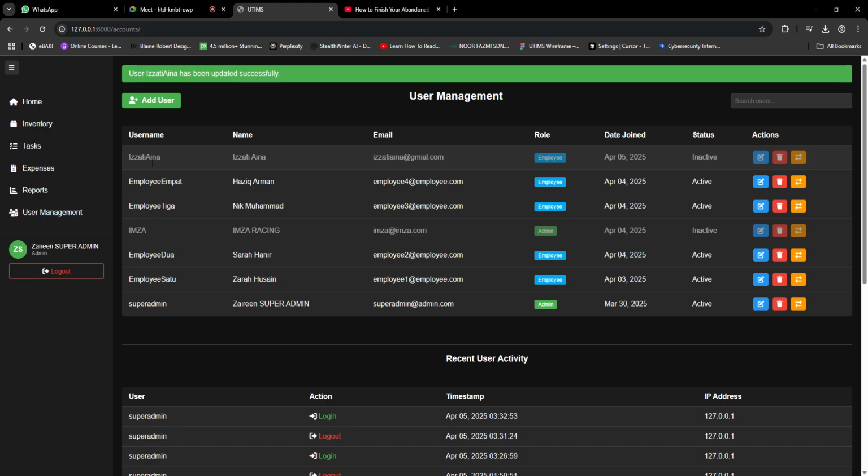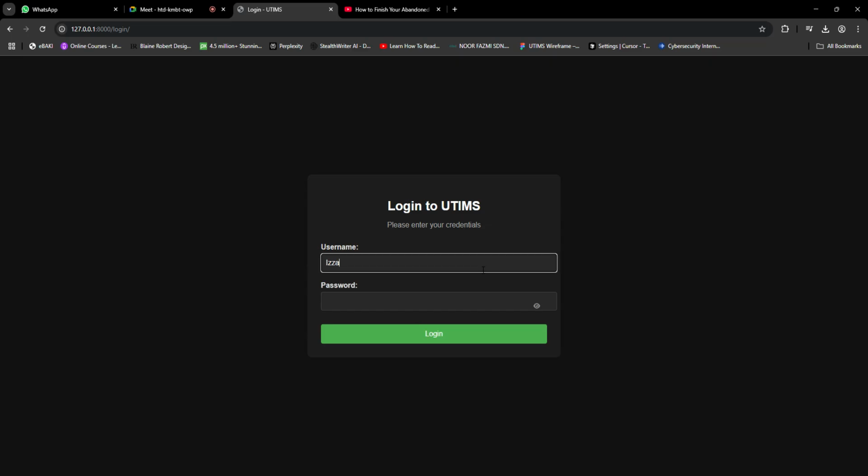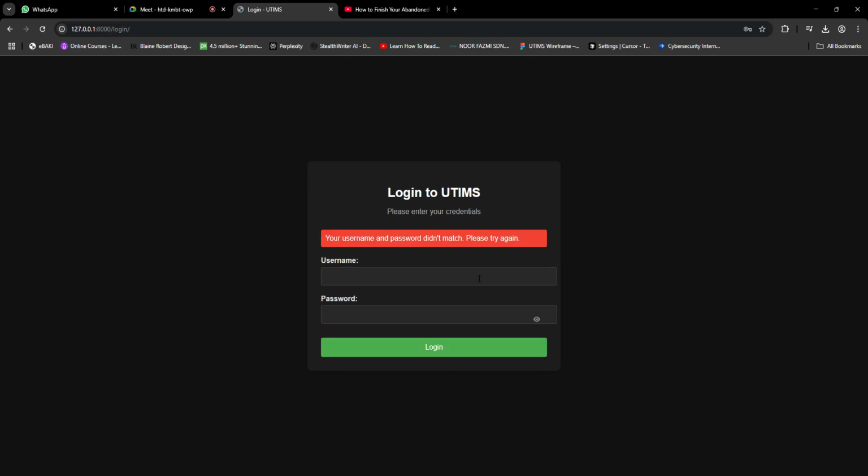Meaning, for example, if the employee wants to use the account, they cannot log in, but it is still in the database. So right now they cannot use it. They cannot get in because it has been deactivated.